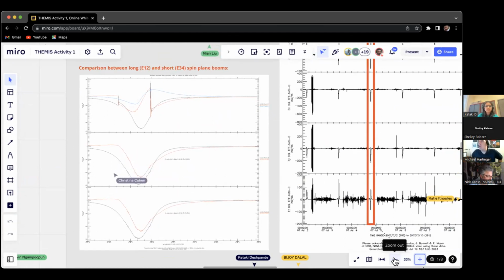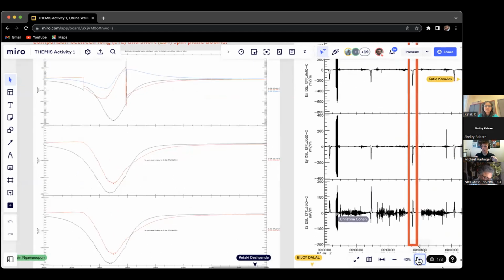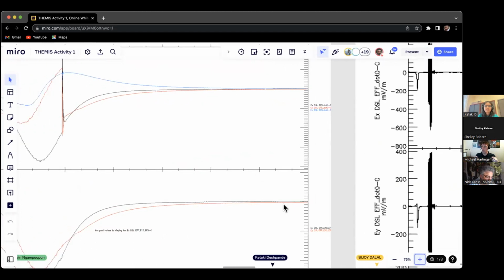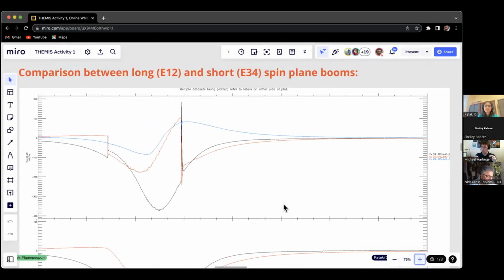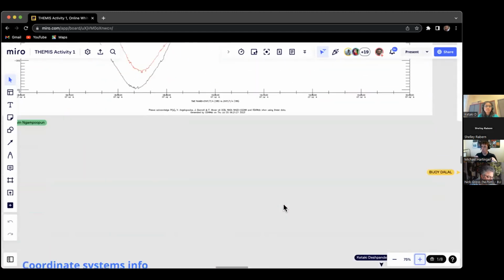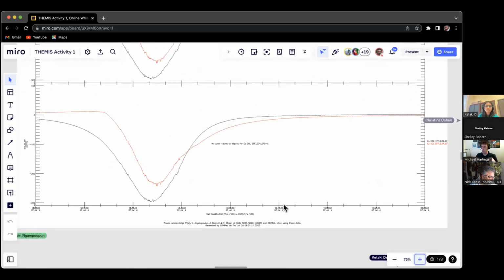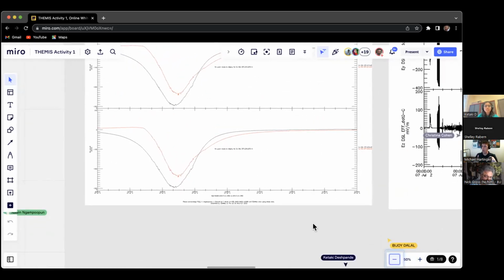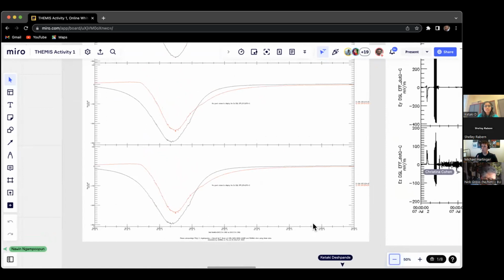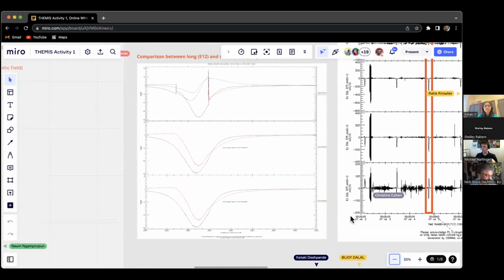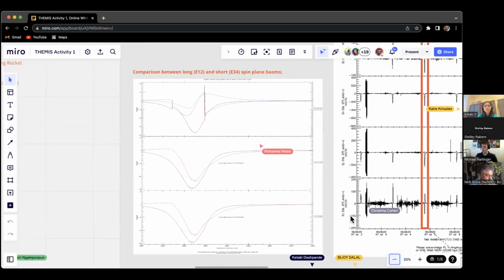So, and again, this is where that decoding process of figuring out exactly what data product is important, because it can get very confusing. Like we just saw in the other example, Themis actually does make a direct measurement of the spin axis electric field with that short boom. But a lot of times when you download the 3 components of the electric field from CDAWeb, you're not getting that. You're actually getting that approximation using the 2 spin plane booms, and then using that E·B equals 0 to get the 3rd component.